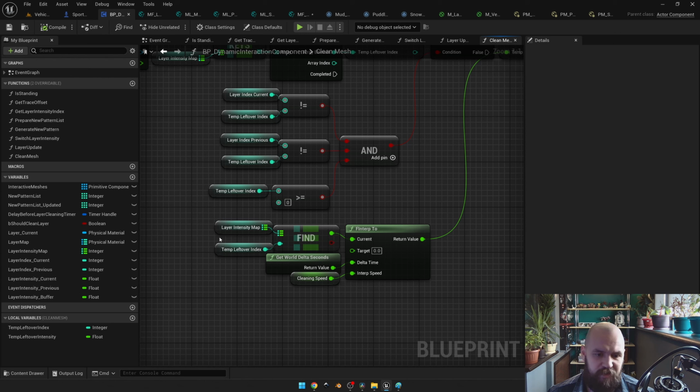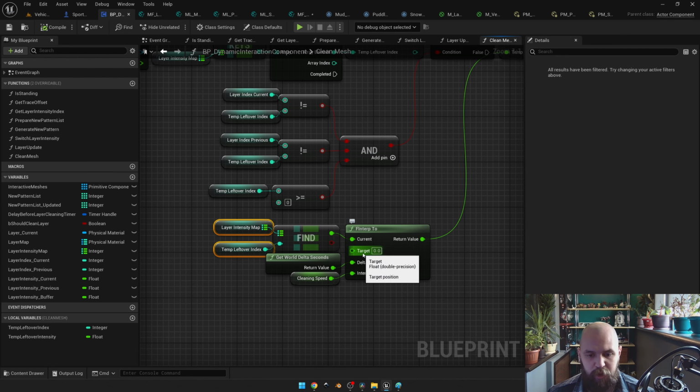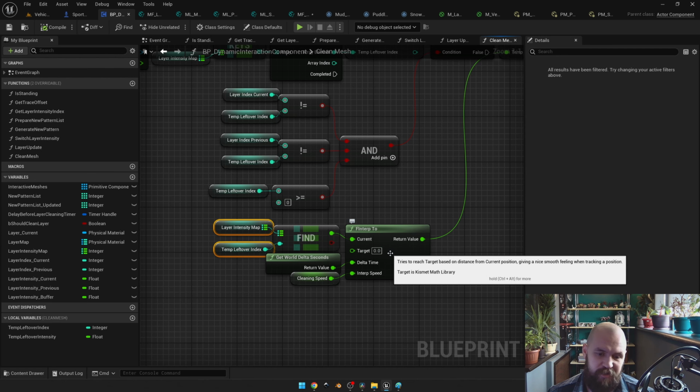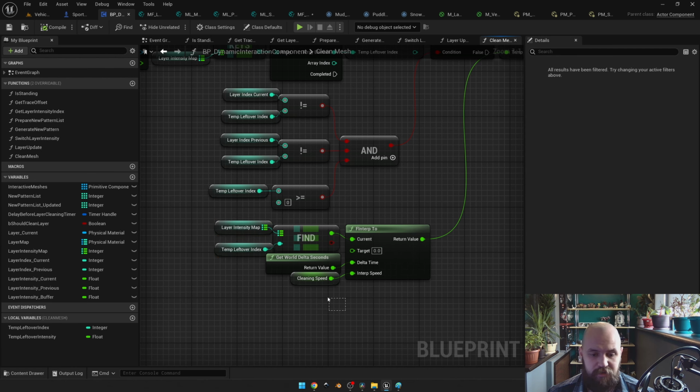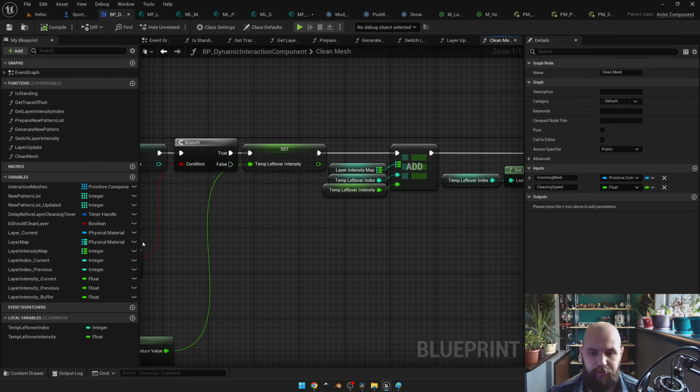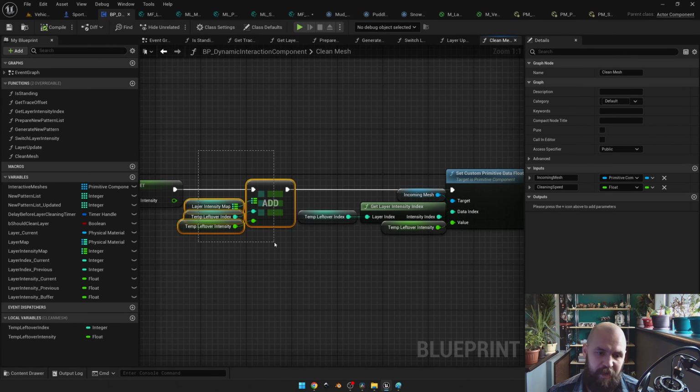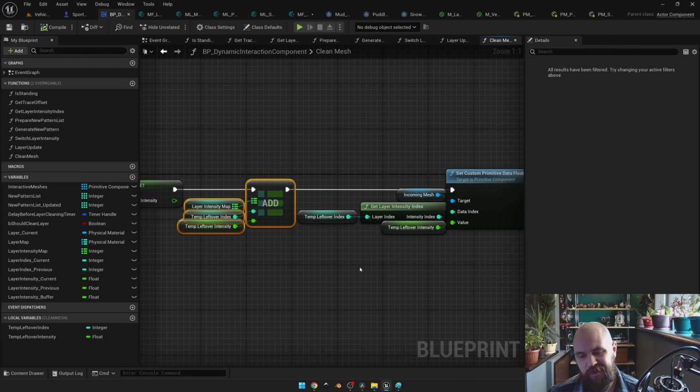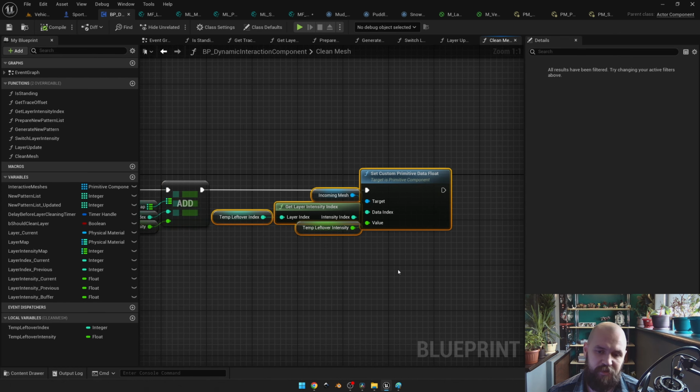So we find the intensity map leftover index, and we update it with the value of 0, so it means we are clearing it with the cleaning speed that we have right up here from the input. And we update our map for our index, and we also update this index in the custom primitive data float using this custom primitive data float node.